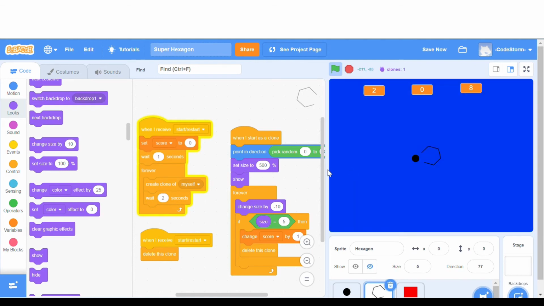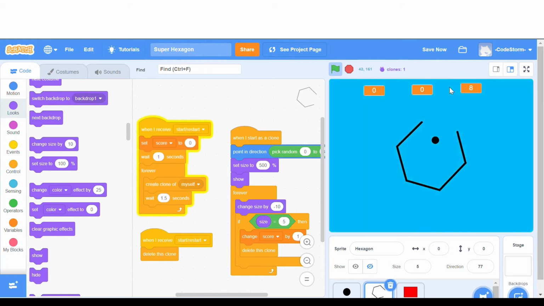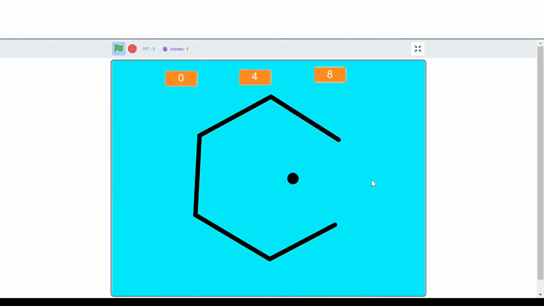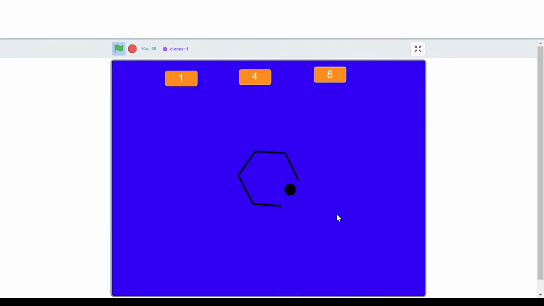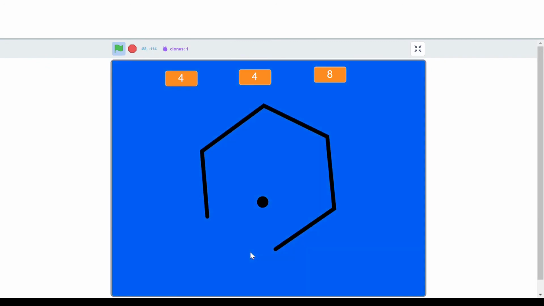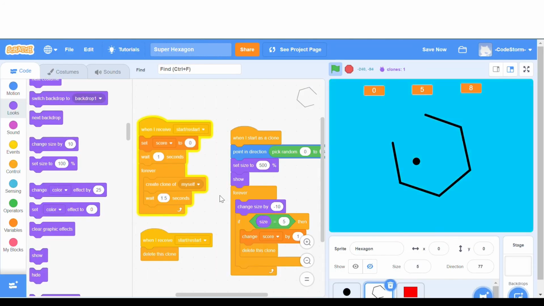So you can see now that it's much harder to play the game. And you can see that it's still kind of disorienting. So when you play the game, the hexagons are zooming in, they're coming out from random directions, and maybe let's change the spawning rates as well.